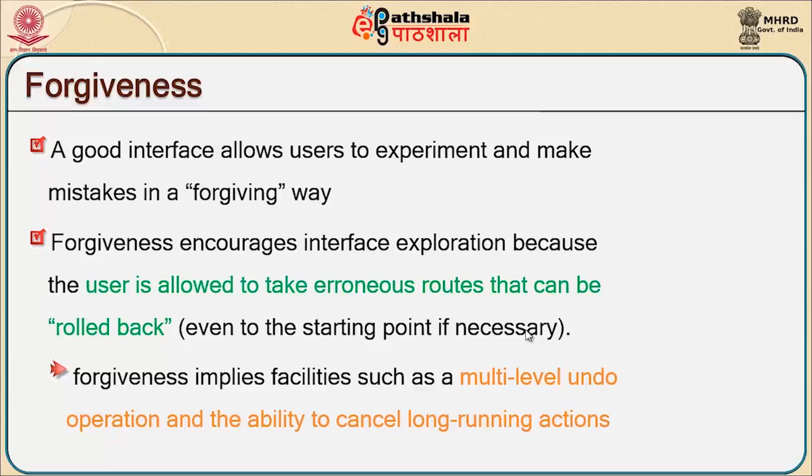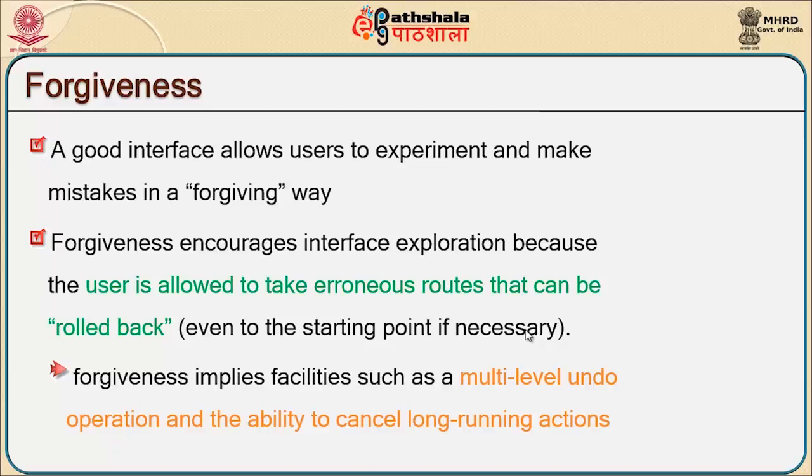And to look at the other design principle called forgiveness, a good interface allows users to experiment and make mistakes in a forgiving way. Forgiveness encourages interface exploration because the user is allowed to take erroneous routes that can be rolled back, even to the starting point if necessary. I can go back to the starting. So there needs to be a reverse arrow mark which can take me to the top of the page.